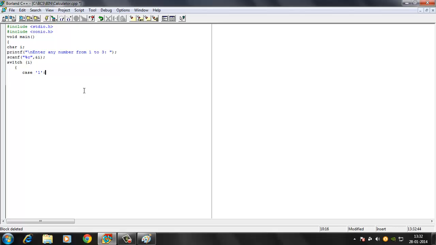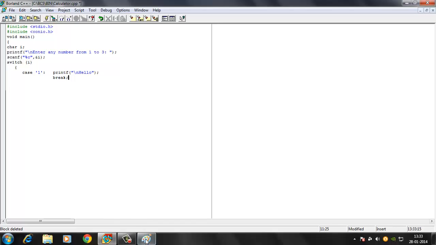Now in case 1 we have another block of code. This can be anything from a printf to a scanf. I'll show you in the next program, which is a calculator, and you're going to have printf as hello for case 1. And we have a \n, and we have the bracket closed, another line. And for a case, whenever you are initializing a case, you need to give a break.